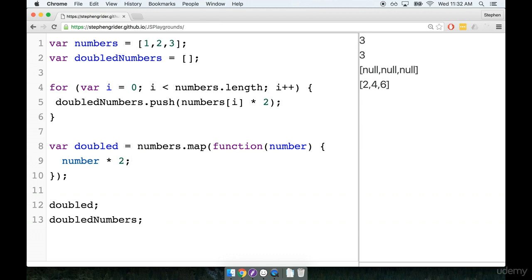So I need to make sure that I always place the return keyword inside of a mapping function. This is going to be common to a lot of the array helper methods that we're going to work with. The most common mistake that you'll make is probably forgetting to put the return statement in here. All right, let's move on to a more complex example of map in the next section.